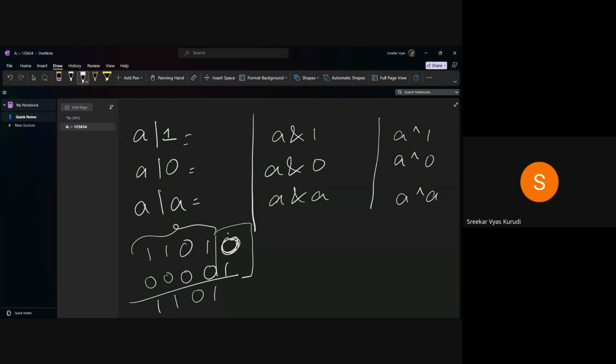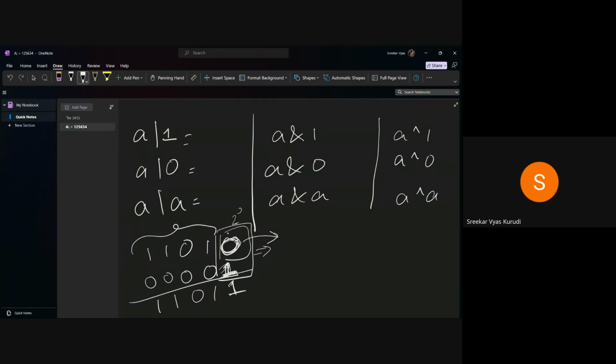And coming to this part, if the 2 power 0th bit in a is unset, you will still get a 1 here, because there is a 1 in the 2 power 0th position of 1, right? So here, is a even or odd?